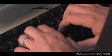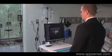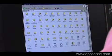From an IT perspective, really, we were running into a lot of issues with standardization and management. We weren't able to standardize on a certain desktop. Without that type of standardization, you have 20 techs running all over the place, trying to figure out what to do and how to provide that for the doctors.